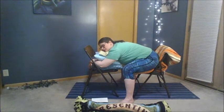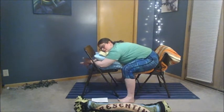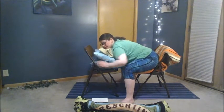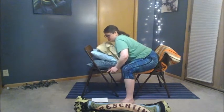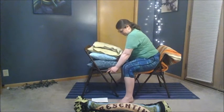And then bring your awareness back. Maybe wiggle your fingers and your toes again here. And then begin to slowly and gently walk your hands back under your body to help push you back up to a seated position.